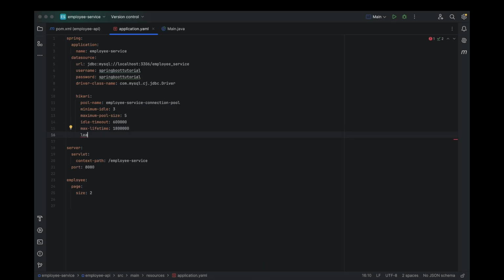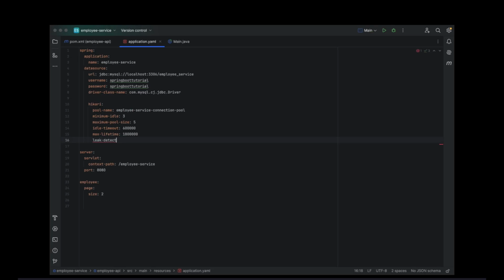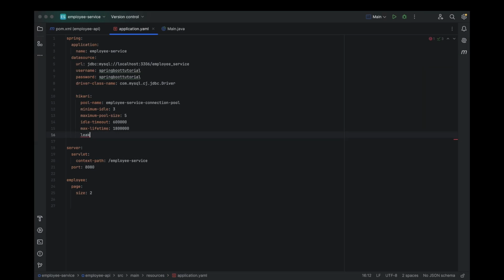Alright. Let's talk about spring.datasource.hikari.leakDetectionThreshold. This setting is like a warning system. If a connection stays open too long, HikariCP will tell us about it, so we can fix potential connection leaks before they cause trouble. But watch out. You need to set this based on how long your database queries usually take. If it's too short, you'll get a lot of false warnings, and if it's too long, you might miss real problems. I'm not setting it right now, but it's a really useful tool for finding bugs in real applications.